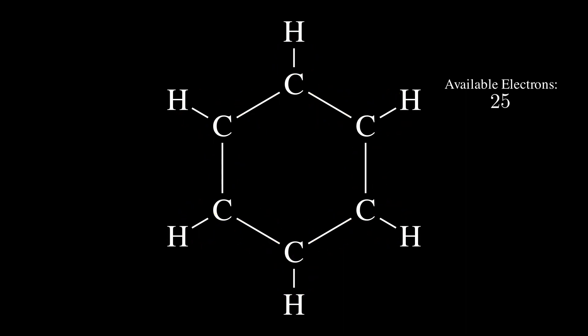The bonds already drawn use 24 and are required to keep the same overall structure, but each carbon in this configuration only has six electrons, two short from the desired eight. We can draw the double bonds shown before to use the remaining six electrons and satisfy each carbon. You'll see that there are two distinct ways to draw the double bonds and still satisfy all requirements.